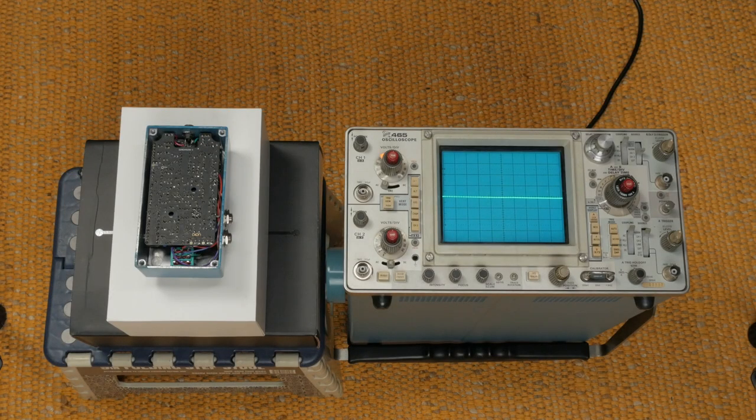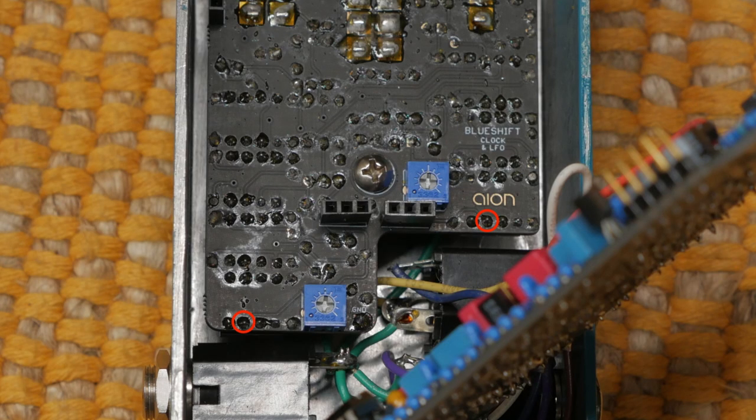Now that it's all put together, we need to calibrate. There are two calibration points used to maximize the headroom of each Bucket Brigade delay. You can do this by ear, but we're going to go the extra mile and use an oscilloscope. First, get the BBDs into the right ballpark. Measure the voltage at pin 3 of each BBD, then adjust the corresponding potentiometer at TR1 or TR2. We're looking for 3.4 volts here.